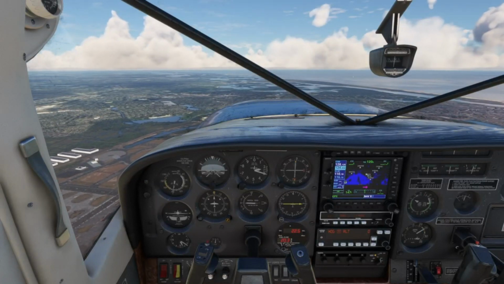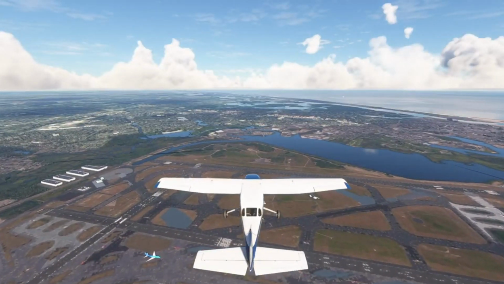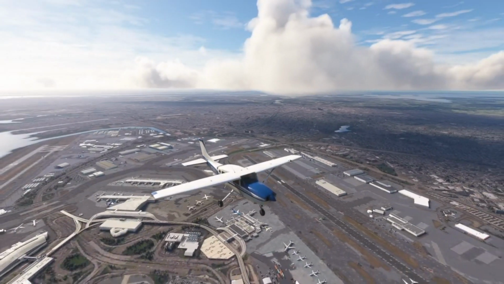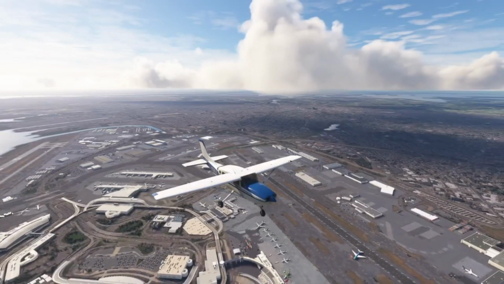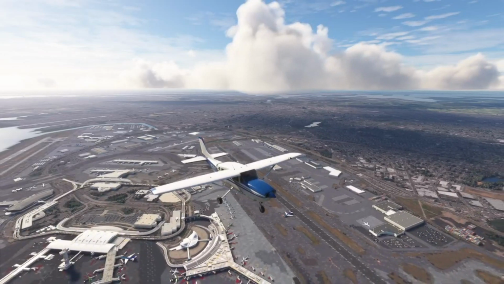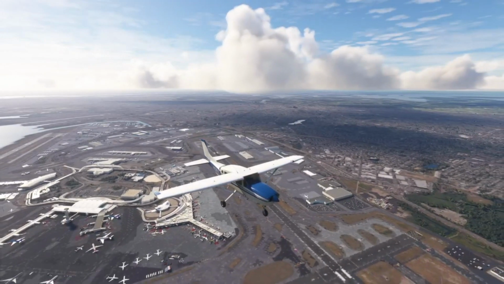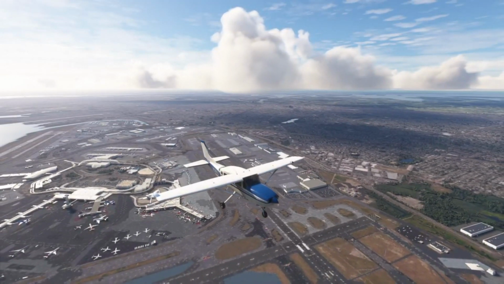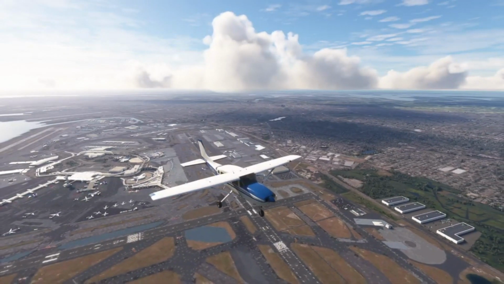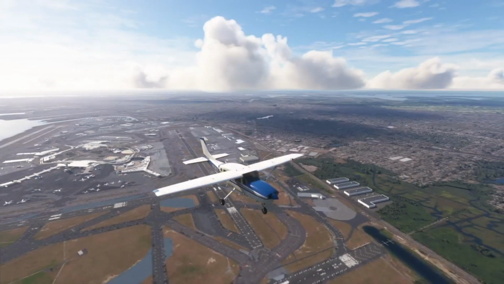Right now, New York City, I'm flying right over the airport, and I'm not seeing too many problems. Got a little bit of scenery popping going on, but look what you got down there. You got a crap load of stuff. So, of course, you're going to get latency or issues with the scenery, and it's going to pop. But it's not bad. I'll be honest with you, it's not bad at all.